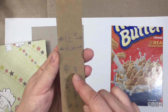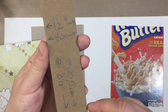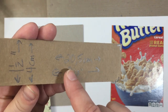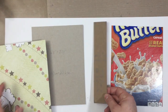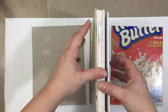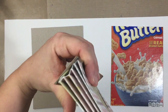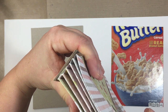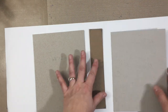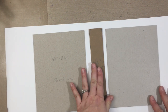The spine we have is 1.5 inches by 8 1/8 inches, and in centimeters, 4 centimeters by 20.5 centimeters. What I did to get that is just hold it like this, and then try to measure along this way. As you can see, it's really just a matter of holding it and measuring it. I am still in the learning game. I don't really consider myself a pro at this, but it doesn't seem very difficult. So, you know, and it's for you.